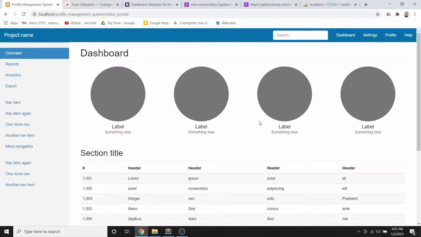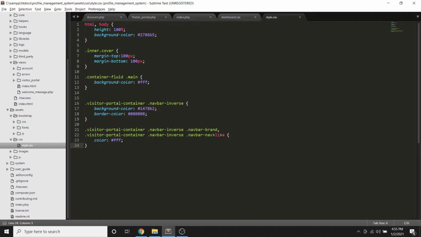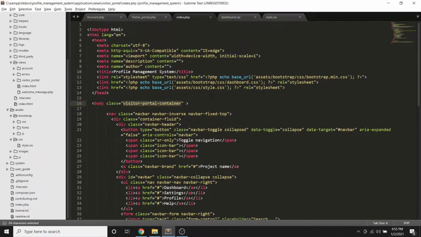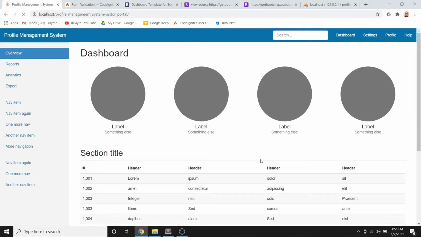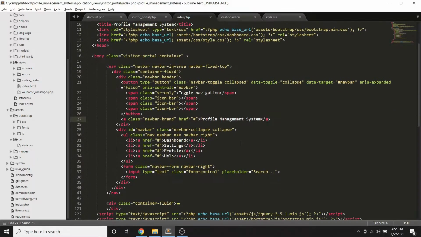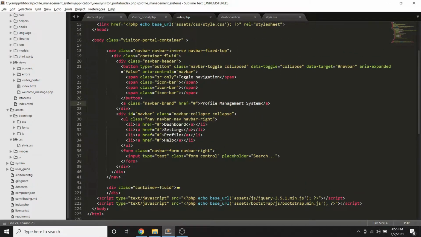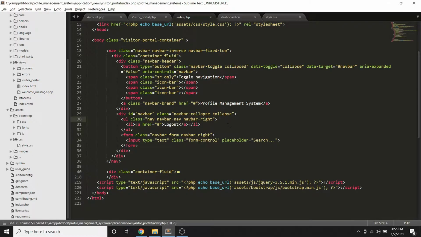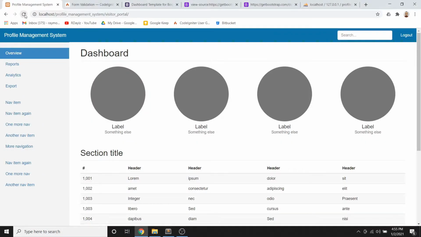Okay? So, we're going to change a little bit of this content. So, punta muna ako sa index. Palitan ko lang to. Refresh. Dito gusto ko sabihin ko yung nandito lang yung logout. So if you want to add other na mga inputs, you may. So ito yung logout natin.